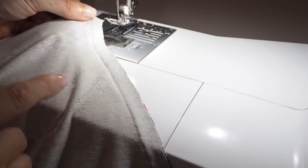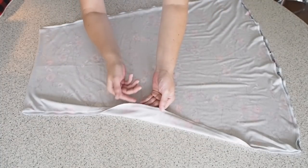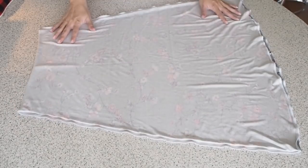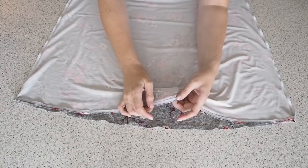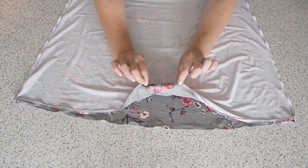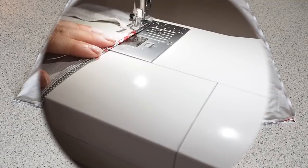So I'll clean up that edge off camera, and of course I'll sew the other side, so you can see I've done that here, giving it a nice press. And while I was at the overlocker, I just ran the hem through it just to tidy it up, and pressed up my hem allowance, and ready to stitch.